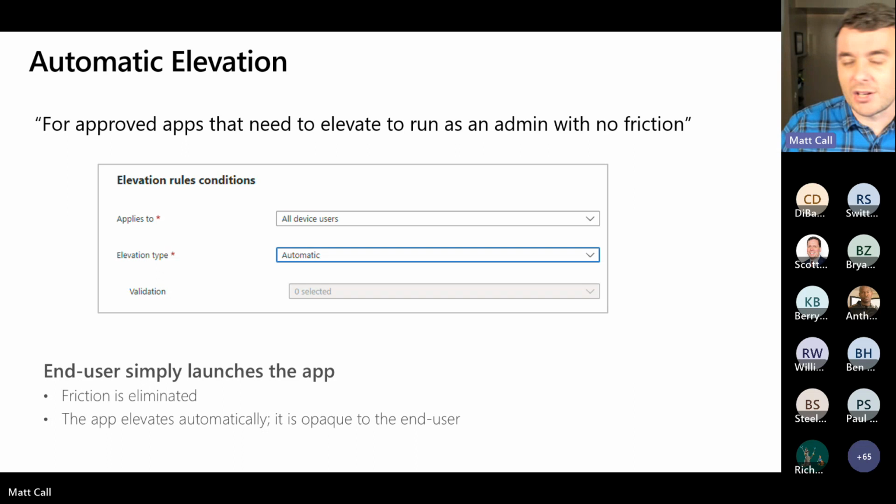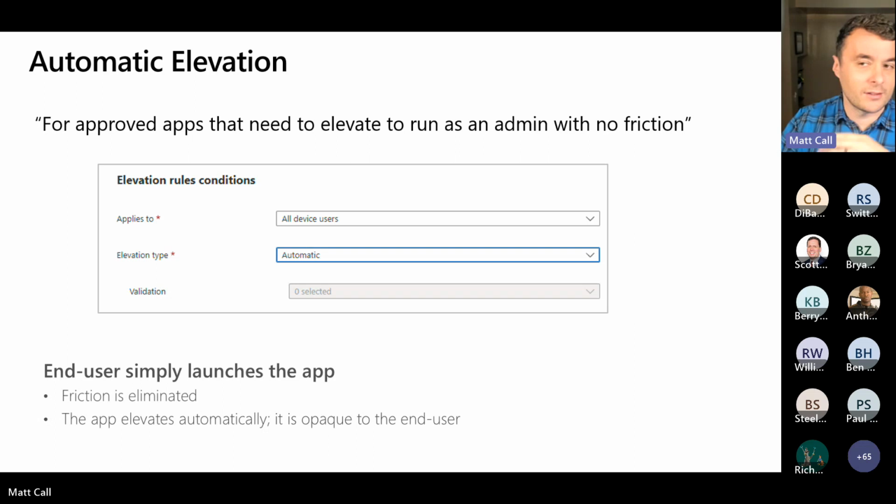So the first one is automatic elevation. It's completely seamless. If you define an automatic rule, every time that app launches, it's going to launch as admin. Users don't even know. They double click on an app, it just runs elevated. There's nothing else to do. It just works all of the time. The app will launch underneath a proxy context to facilitate that elevation. And like I said, we have some higher guardrails here for definition of the metadata, because we don't want you to create rules that are like, hey, automatically elevate everything on the C drive. That would be, again, bad news bears. So you have some specific things that you have to do to define an automatic rule.